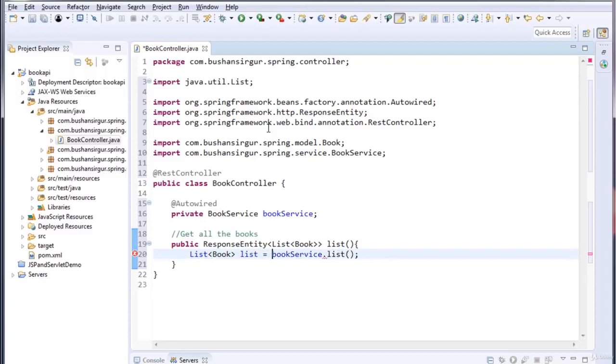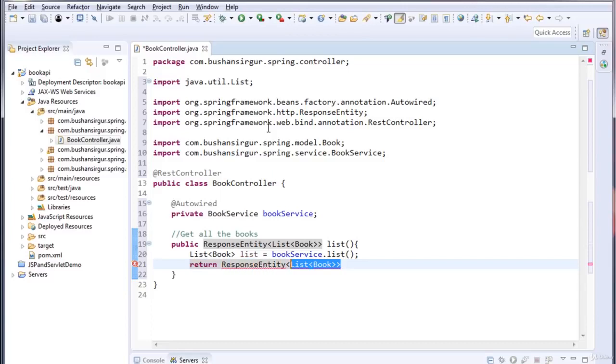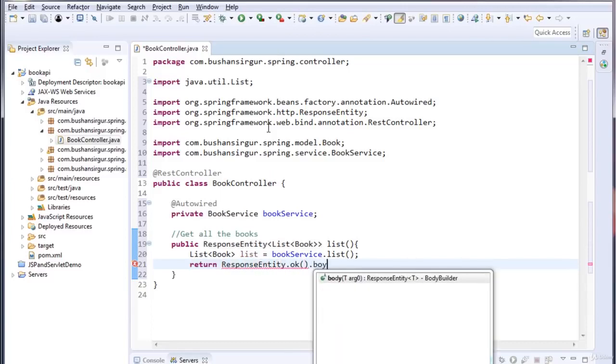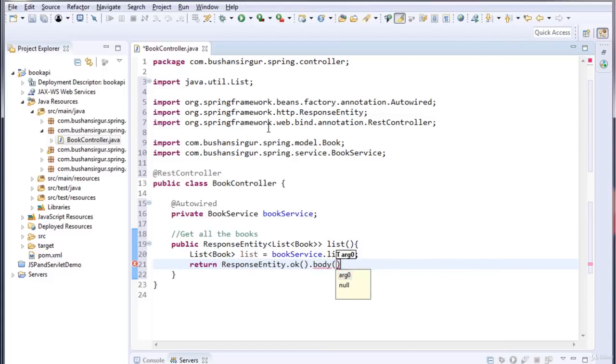I'm going to call this list, return ResponseEntity.ok.body. To this body, we will pass the list of books.